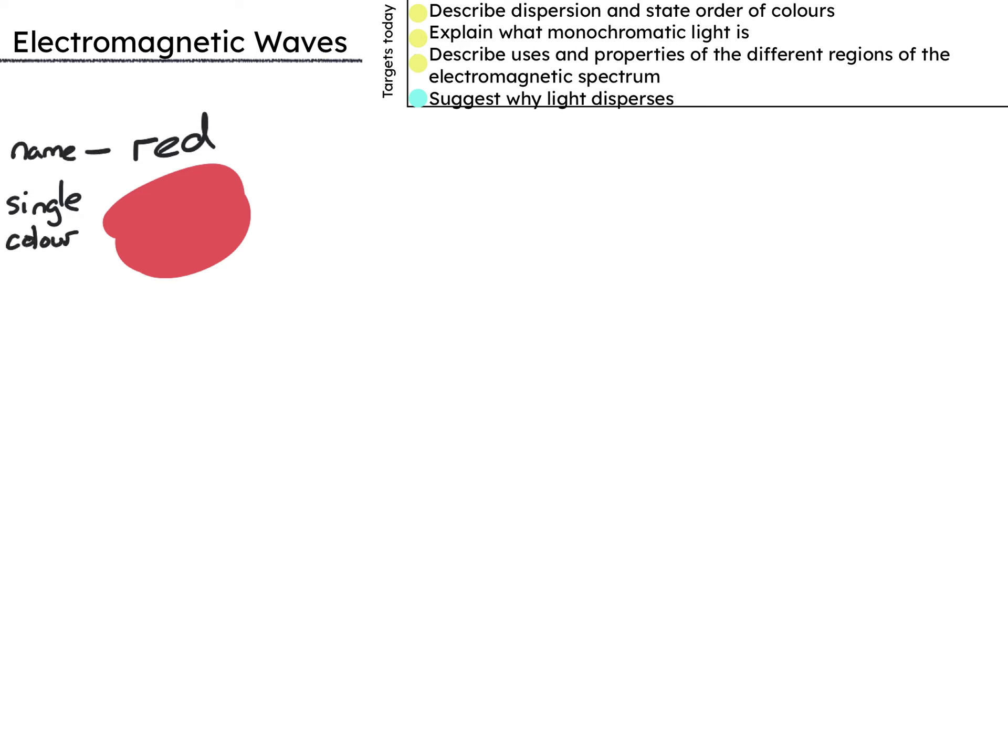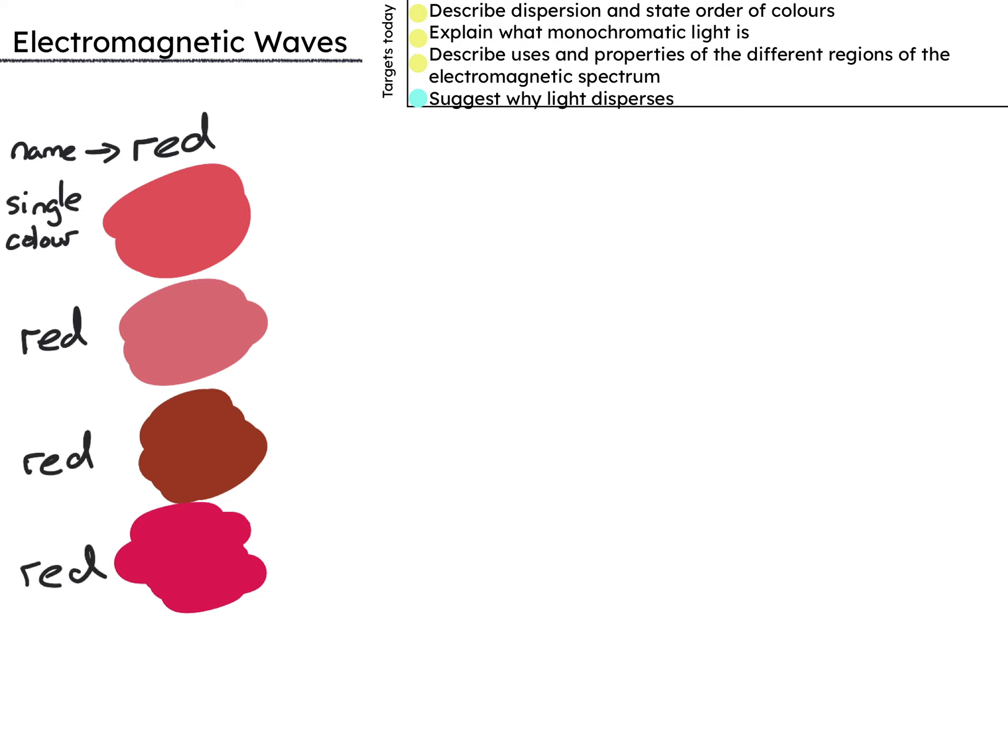Here's another patch of color and it's also red. I've given it the same name even though I can see it's a different color. Here's another red and another. I need a better way to name. If I go to a paint shop there are lots of names for reds but different companies use different names. Now we're studying a science here so let's think about what makes these different.